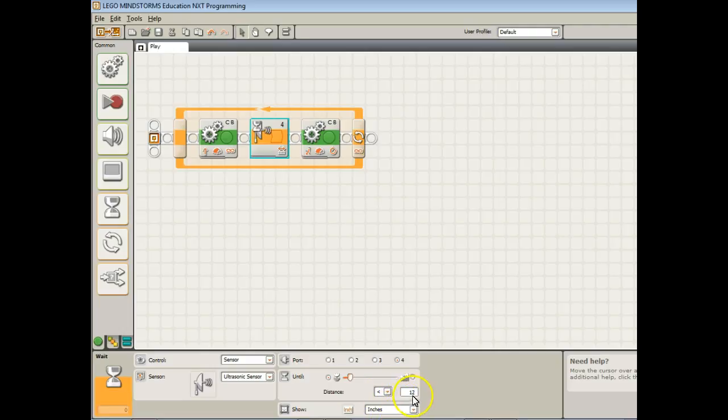So here it's saying that the 12 has to be greater than this. So what it's saying is that it should turn if it gets, does that make sense? So here we've got two: the greater than and the less than. Over here it means this side would be greater, so our distance would be greater than 12. And here the distance would be less than 12.